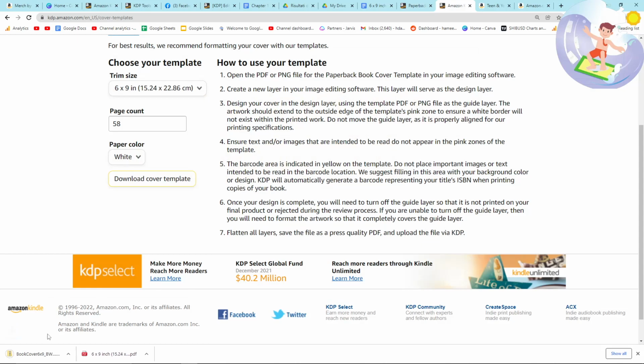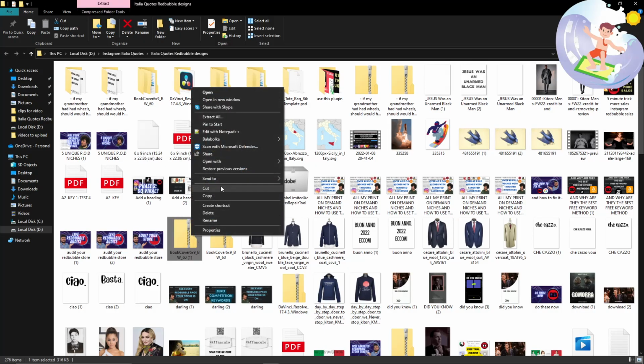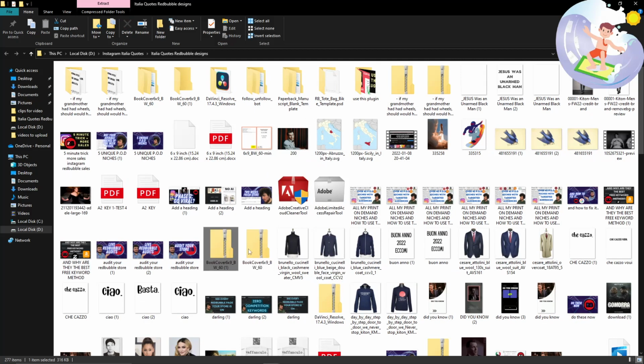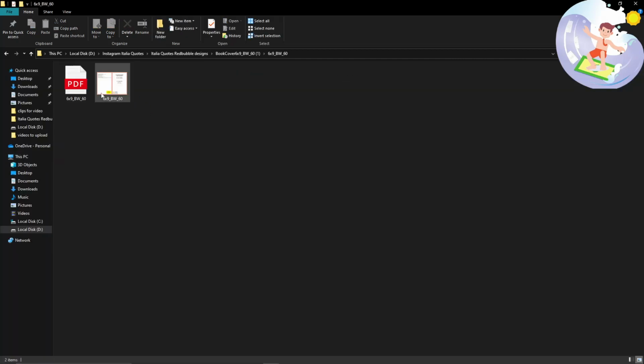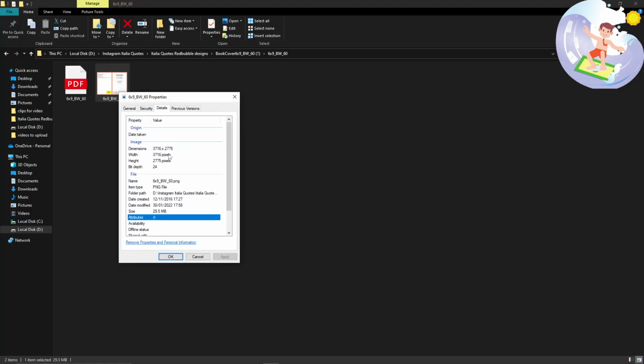And then I used this to give me the kind of outline of the book cover because I couldn't understand what it was. So I'm going to extract this, but I'm not actually going to open it. I'm going to right click and put properties and then go on details and it's going to tell me how many pixels it is.